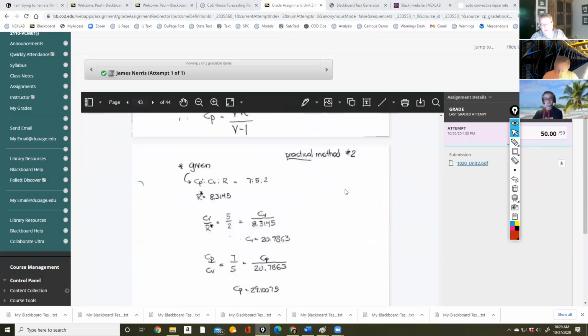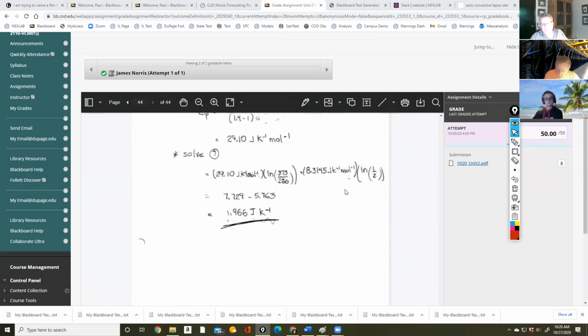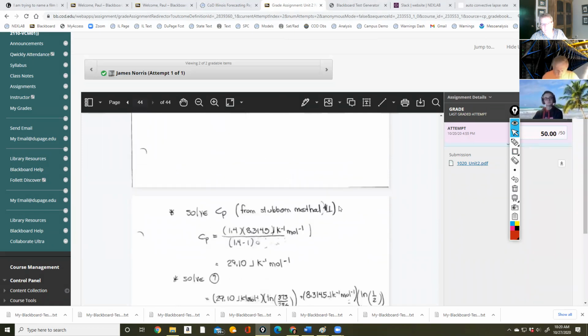And I think we've already done this one. Yeah. So there you go. There's our problems. There's our unit. We closed the unit today. We did 3.62 already? Yes. That derivation, which I call the stubborn method, we went over that in class, and there was a cleaner way to do that I showed in practical method number 2. Okay. I think I sent that out, as a matter of fact. Right. Oh, yeah, I remember that now.